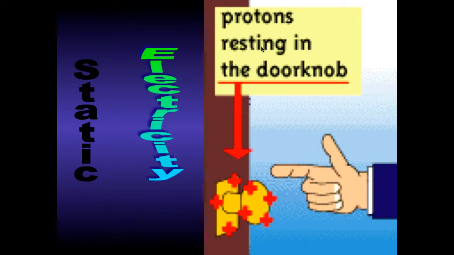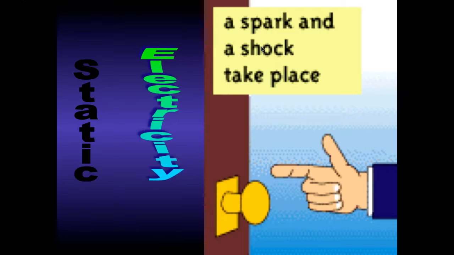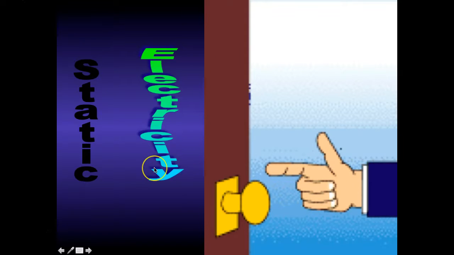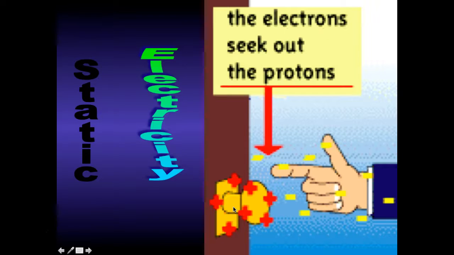So I did keep my bad sound effects here. Watch this little animation. It's very quiet. All right, we've all had that before. Now in this animation, again, all these animations are not fantastic. There are protons on a doorknob. A doorknob is made out of metal. There are also electrons on a doorknob. That's important. This animation obviously doesn't show that.